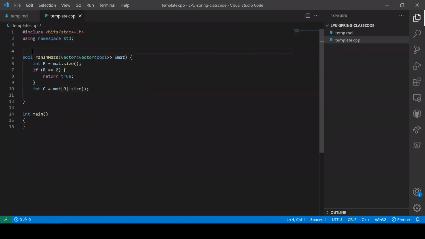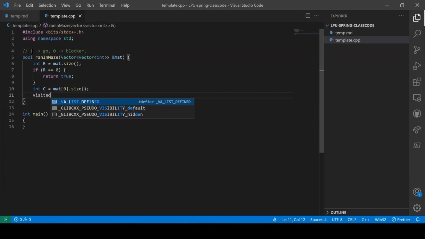So let's just say that all the points which are true are, in fact, you know what, let's do one thing. It's going to take more memory and I should not encourage that. So maybe let's keep it at 1, it just becomes easier. If it is 1, that means I can go from it, and if it is 0, that means it's a blocker. Okay, so this is row and column.